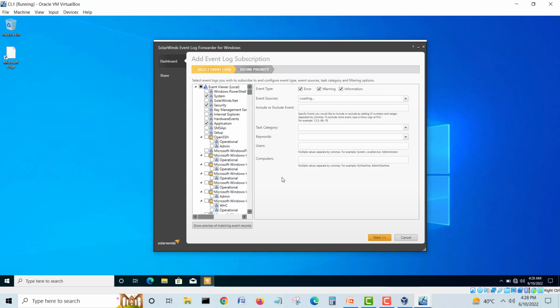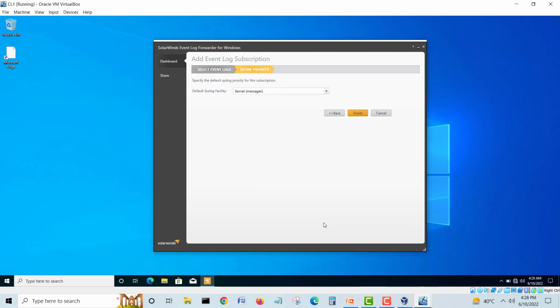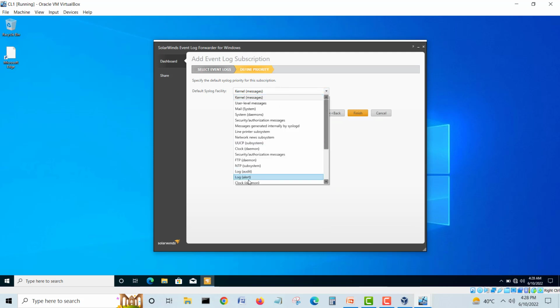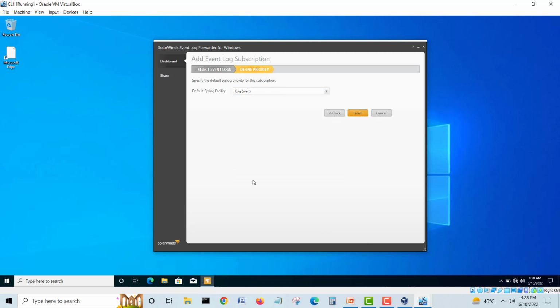Hardware events, if there is something wrong, it's up to you. There is a whole bunch we can use, this one all. So next, kernel message, we will use log alerts. Finish. Okay, this one is created.